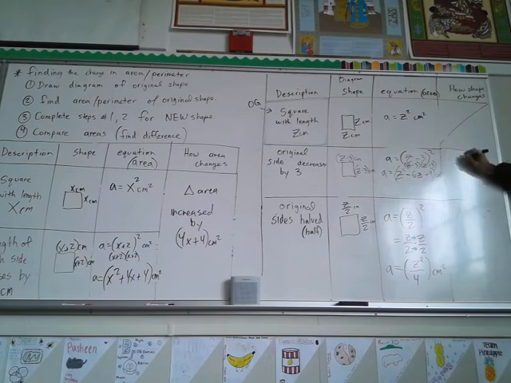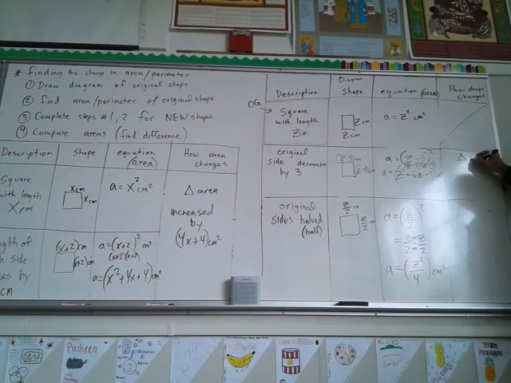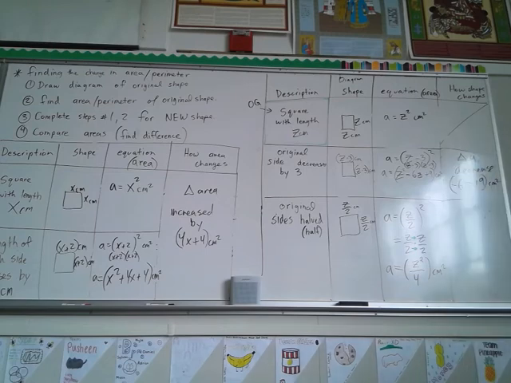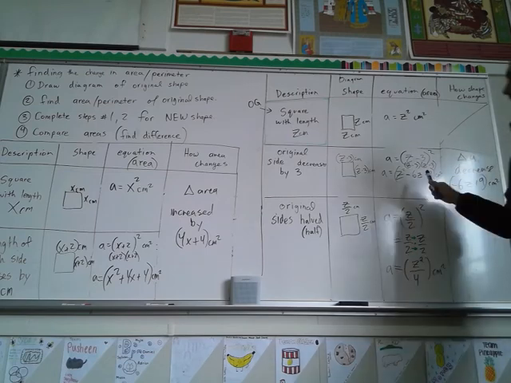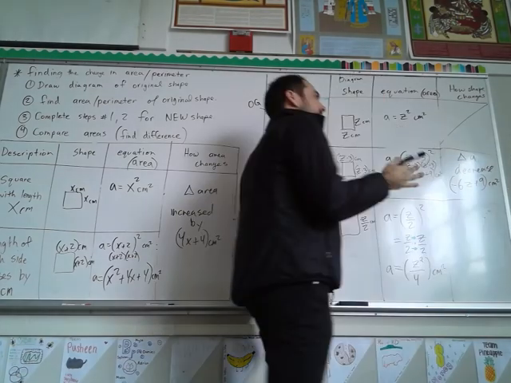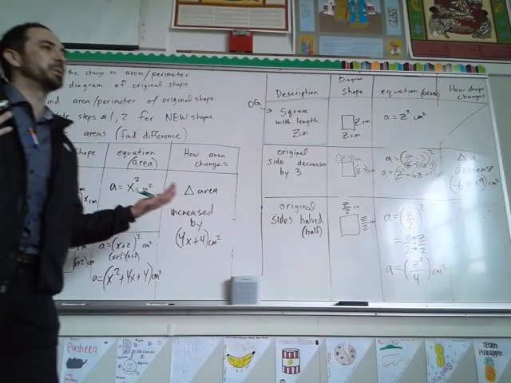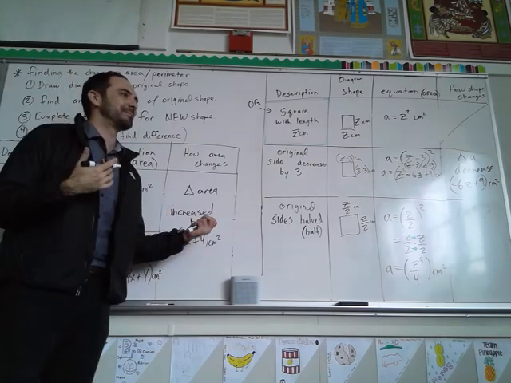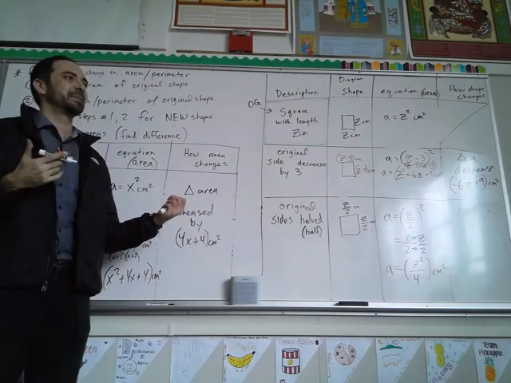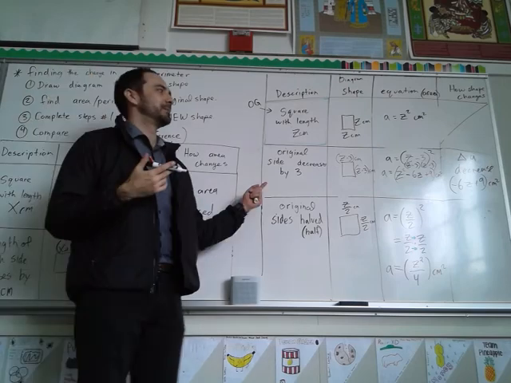Good. So we had a change in the area, delta, change in the area. And you said a decrease of negative 6z plus 9 centimeters squared. How did you know it was a decrease? It's totally correct. And it's not necessarily because of that negative. We can even go back a little bit further to get a clue. What do you think? Because you decreased by 3. Oh, there it is. Because the side decreases by 3, right?